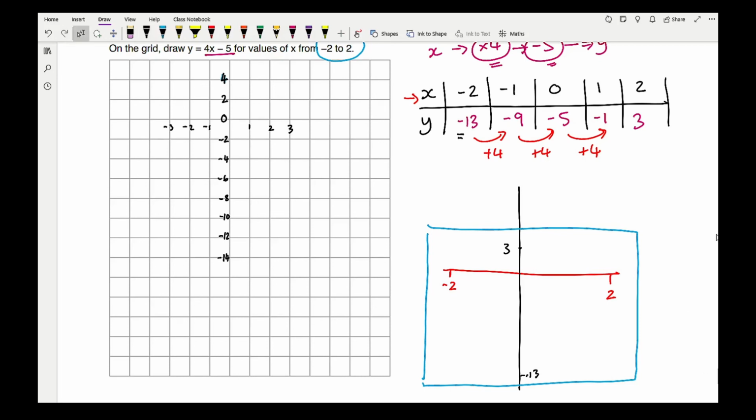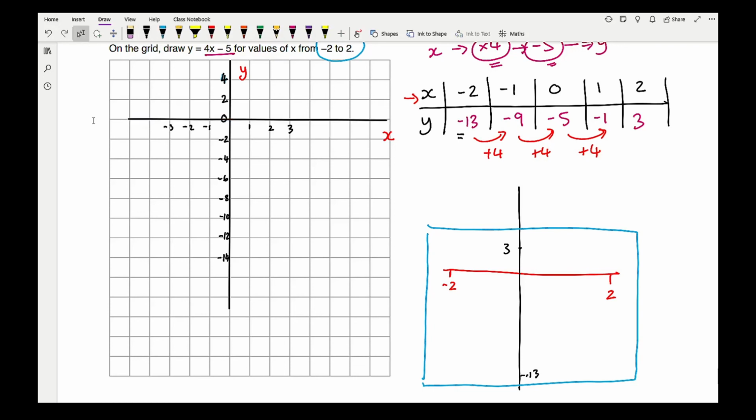And again, this is where it can slowly start getting a bit messy, I'm now going to draw my axes. Let's just neaten that up a little bit, if I can. And then my horizontal axis. Now you can do your graph a lot bigger than what I've done. It's entirely up to you, but as long as you include the numbers that are in your table, then that's all that matters. The key thing also is don't forget to label your axes. It's an area where a lot of students tend to go wrong.